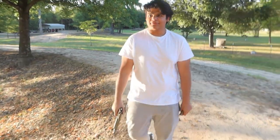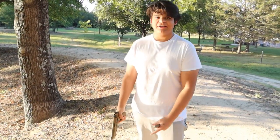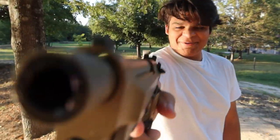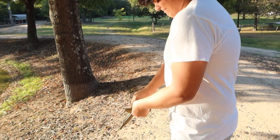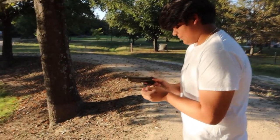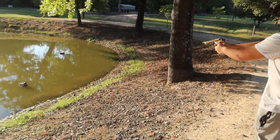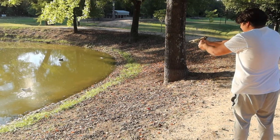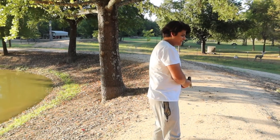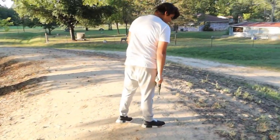Alright, to end the video my boy Goten's gonna do a mag dump. Alright guys, I practice good gun safety, you know. We're gonna — scratch my lens — it's fine, dude. Goten's gonna mag dump into all those chickens over there, try to light up that duck. Do you see something go flying past my face? Something ricocheted? It might have ricocheted off the duck — it is hard.